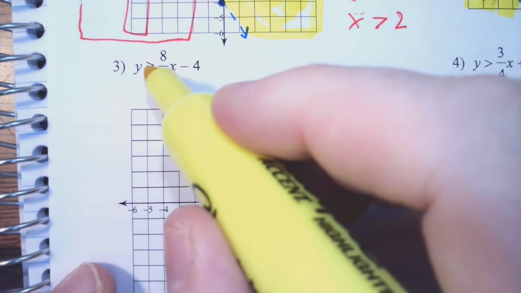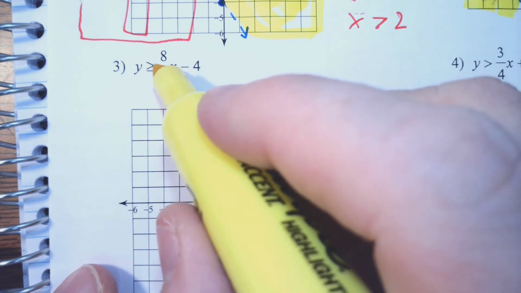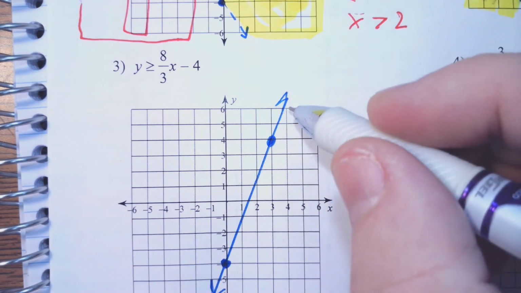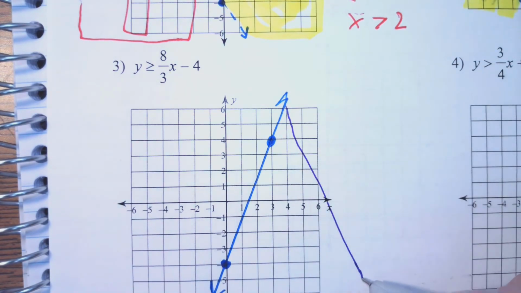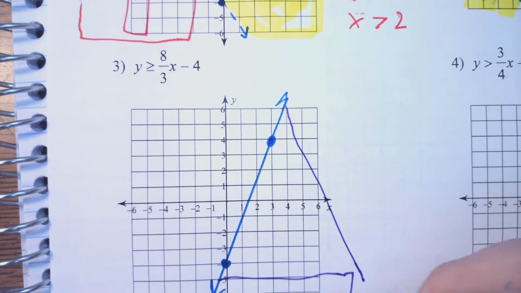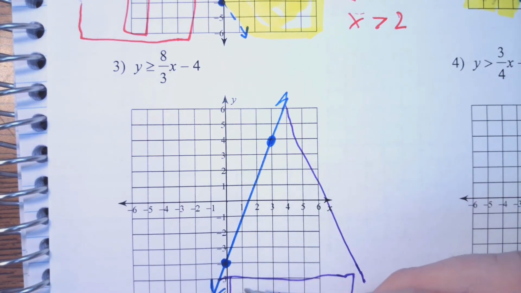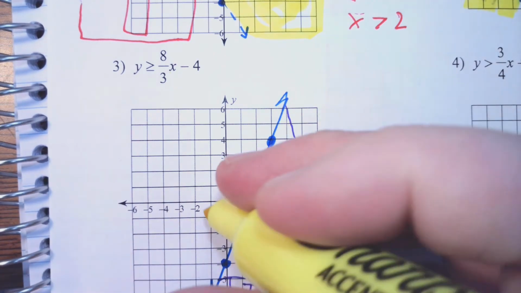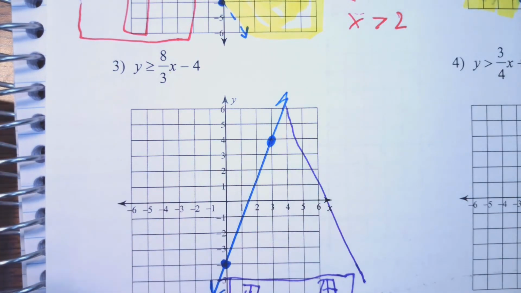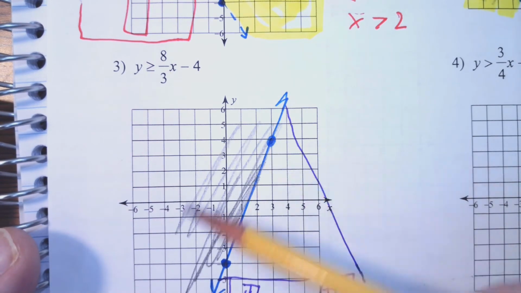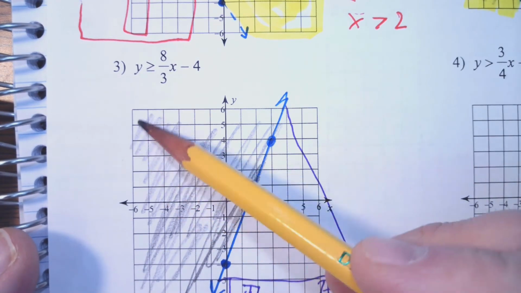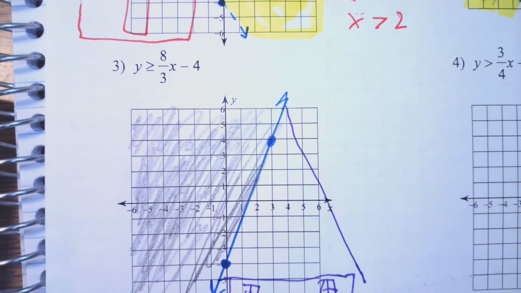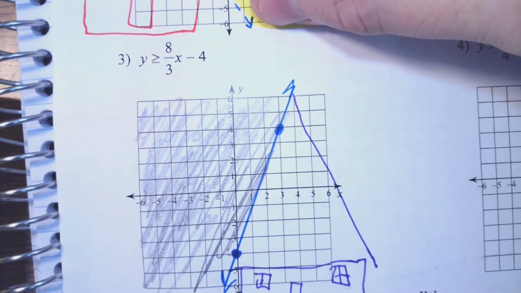And again, I just made this randomly with a bunch of, it's all greater than. So again, I can look at this. This is kind of the house. Very steep roof. So we can tell which side is in the house and which side is on the roof. And I'll color this one with pencil, just kind of see how I do it. You don't have to make it super pretty. Some people like to. I like to use a highlighter so it can make it a little bit prettier. That just looks like scribbling, but that's the answer.